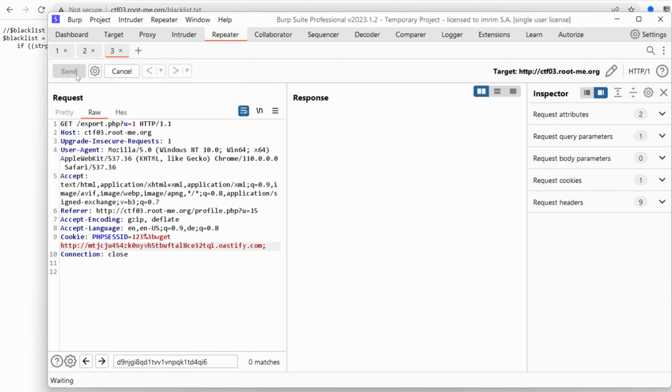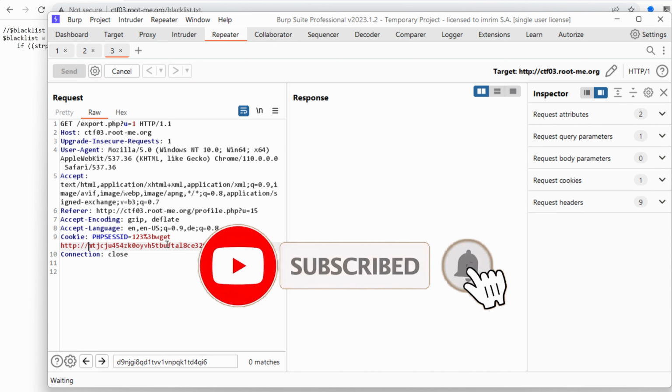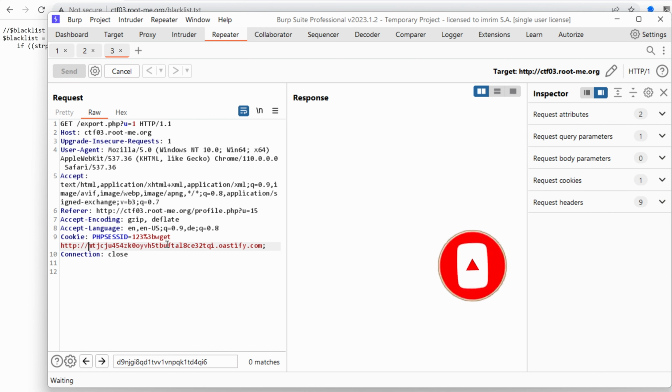Send it. Oh, it's taking some time, which means that potentially this is getting evaluated. Okay, let's wait a little bit and see what we have as a result. It's taking quite some time. Ooh, did you see that? The collaborator has lit up.